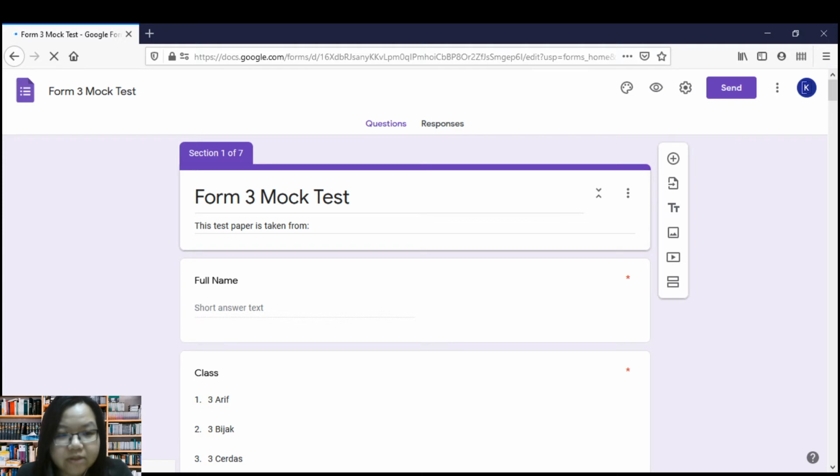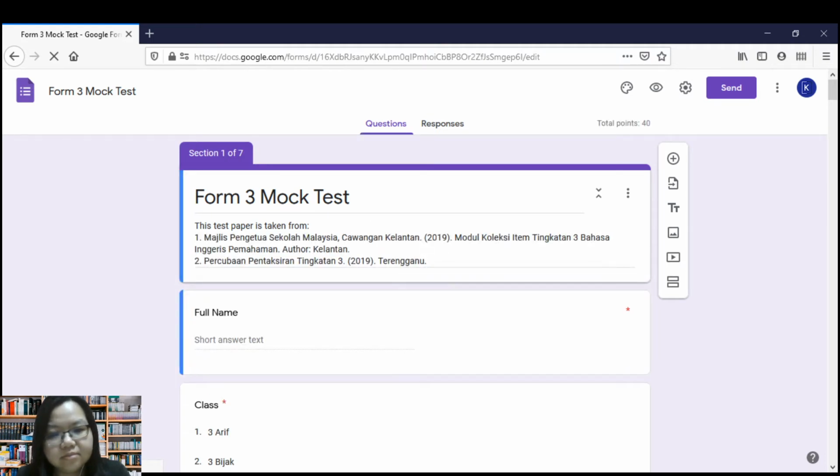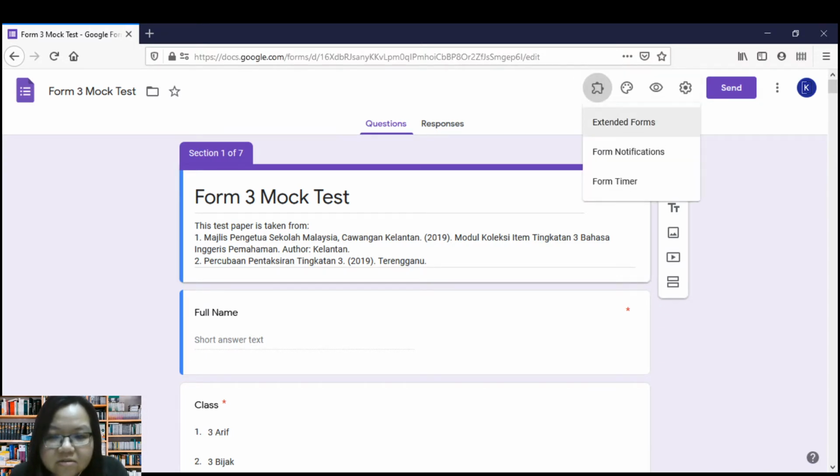Make sure the page is loaded properly. Once it's loaded properly, you'll be able to see the add-ons icon over here. Okay, it's not loaded yet. Just hold on a minute. Okay, now that the page has loaded properly, click on add-ons, which is this icon here.